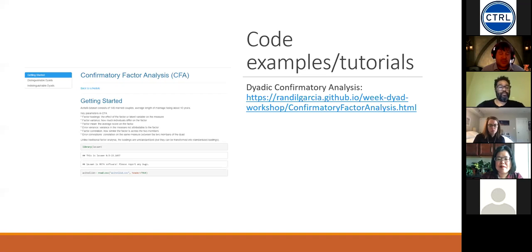There's a movement specifically within R to host specific code. This is actually from Randy Garcia, from an entire 3-day online course they did on dyadic analysis with David Kenny at the University of Connecticut, my alma mater. They host all the code, the walkthroughs, and all the notes as you run the analysis: what you need to do, what you need to be cognizant of, what it should look like, and what code you can modify. This is all written in R, but then it's saved as an HTML page and posted on GitHub.